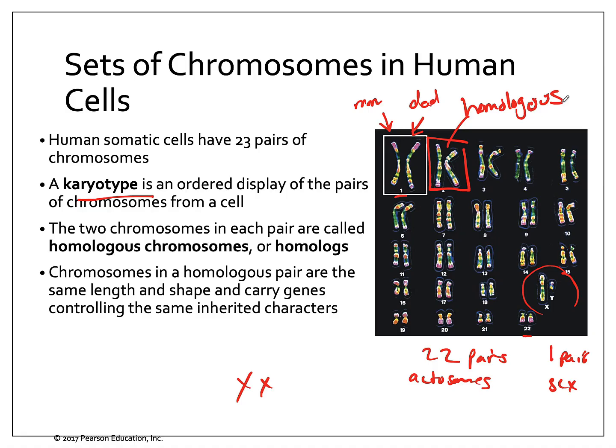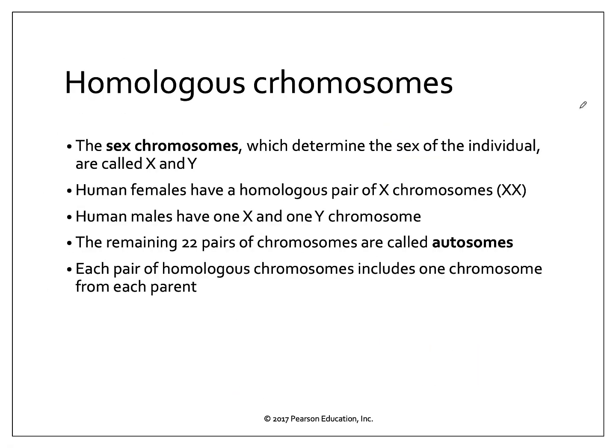So in meiosis, it's going to be important to make sure that the egg or the sperm only gets one copy of each chromosome. We don't want to just have a grab bag where we grab 23 chromosomes randomly and give them 2 copies of chromosome 8 and no copies of chromosome 11. So in meiosis, what we're going to do is we're actually going to get these homologous pairs of chromosomes to find each other, and then we're going to split them up from their pair so that we know that each cell is going to get chromosome 1 through 22 and then an X and a Y. So the sex chromosomes determine the genetic sex of the individual.